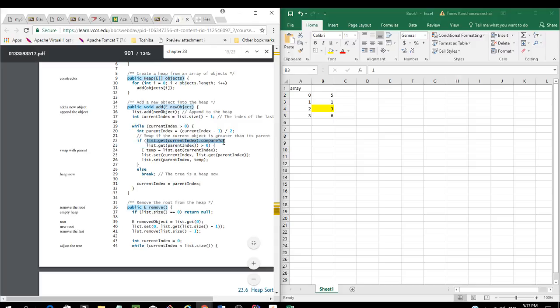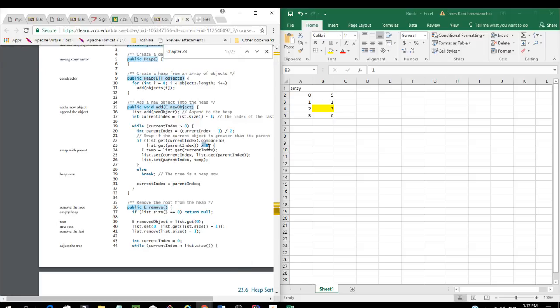Now in this case, 6 happens to be greater than 5. It's going to return 1. So 1 is greater than 0. Then it has to move 6 to the temp, and then you set the current index with the parent index, which is a swap, right? It's going to move 1 here and move 6 there, correct? According to the code here, right?